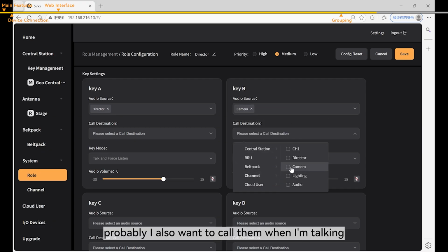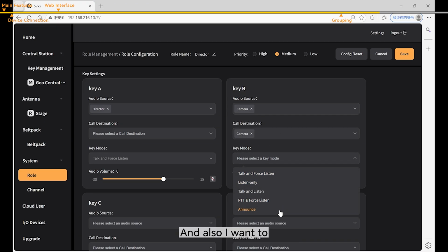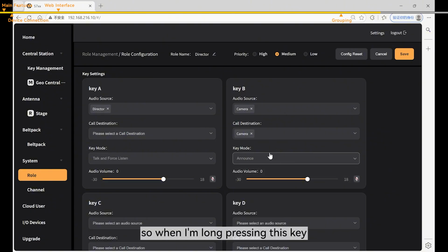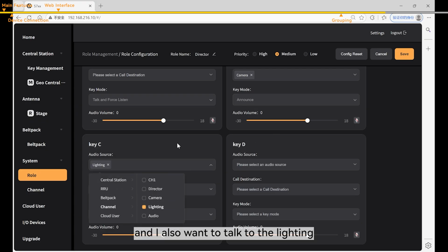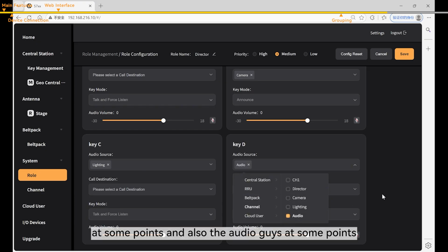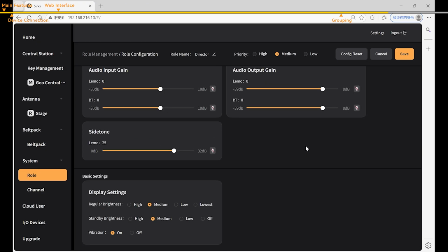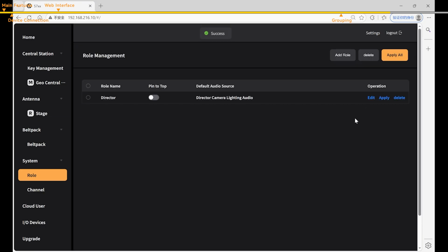Probably I also want to call them when I'm talking, so I will put a camera channel into the call destination. And also I want to use this announce feature, so when I'm long pressing this key, I will mute the other guys within this channel. So that's the feature for the announce key mode. And I also want to talk to the lighting at some points and also the audio guys at some points. Yeah, and I want my priority to be high.